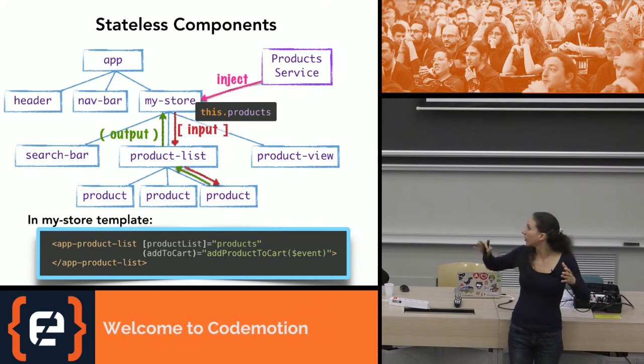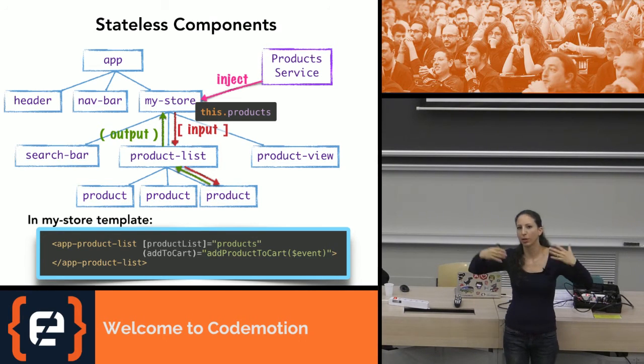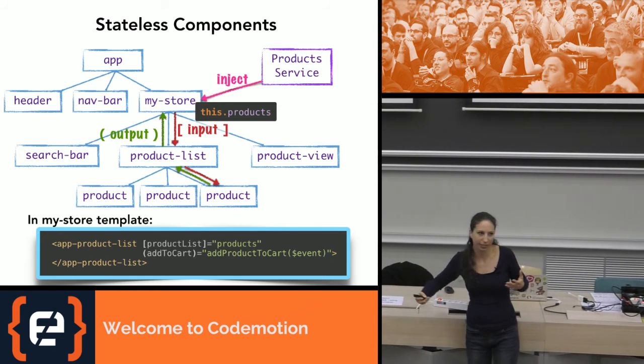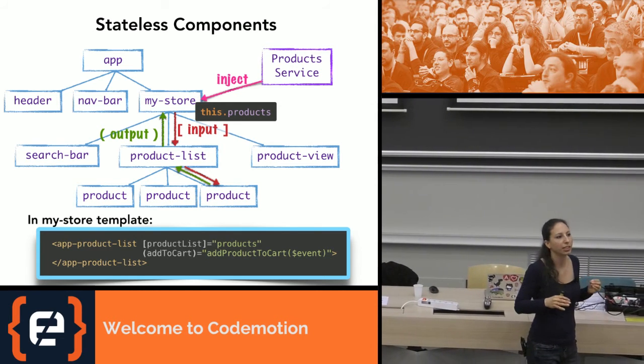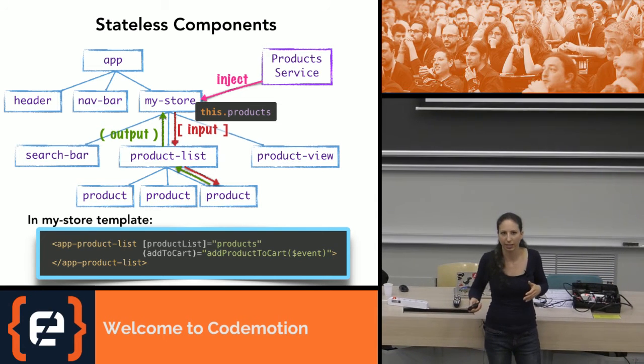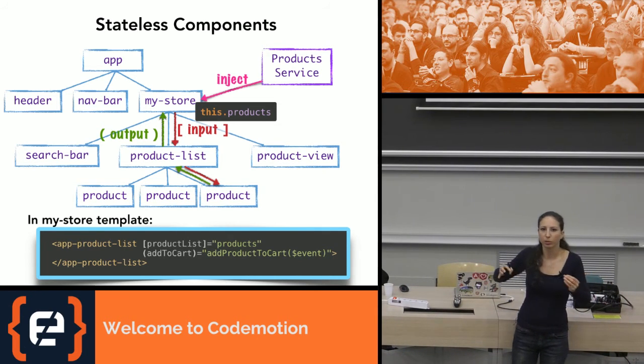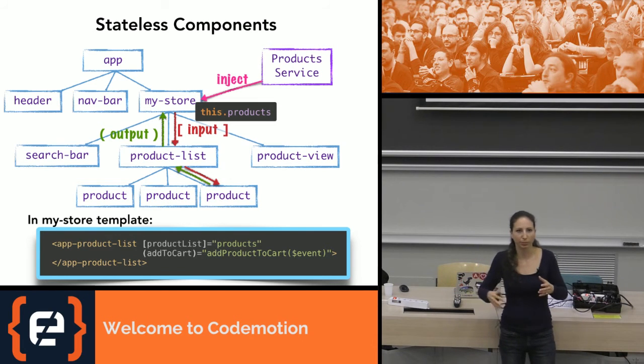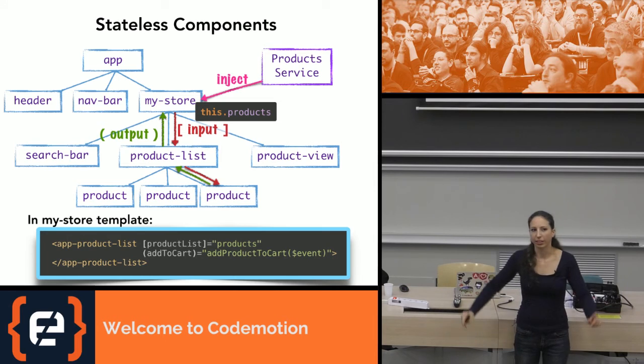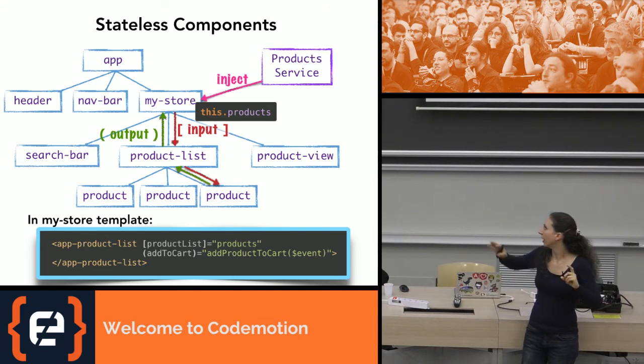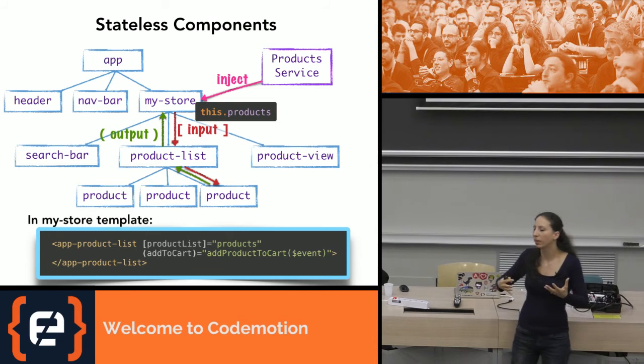And so product list can't show the products by itself. It doesn't communicate with the service, and it also is not responsible for the actions that you'd like to do on this data. Whenever the user wants to do something with one of the products, for example, to add it to the cart, then it fires an event back up, and the smart component is responsible for doing something with this product. Okay, so the DOM component delegates the action to the smart component.